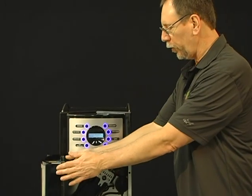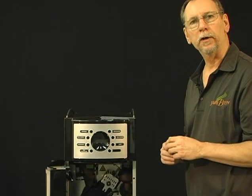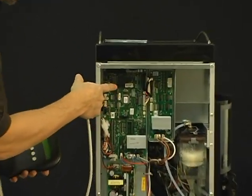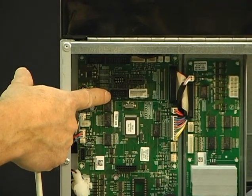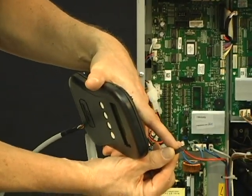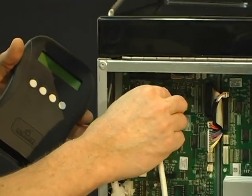So what you want to do first is drop the power to the machine, and now we're going to go around back and plug the programmer into the port. So now we're going to plug the programmer into the back of the machine. The 10-pin connection plugs into the port, the black port in the back of the machine. The open side facing down is the same side that looks like there was a little nub on the underside of the 10-pin connection. So all we're going to do is plug that connection into the machine.